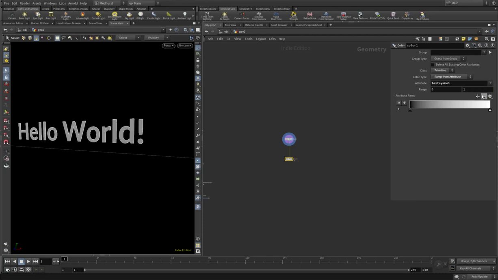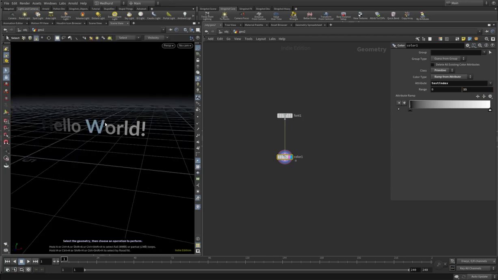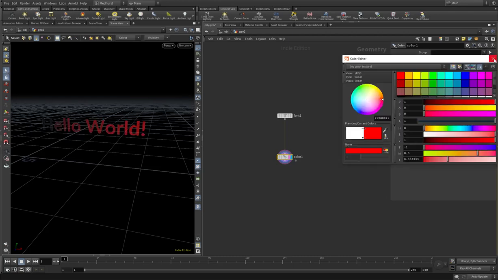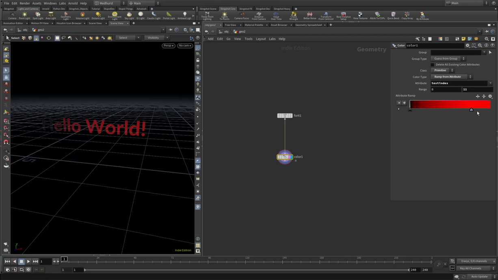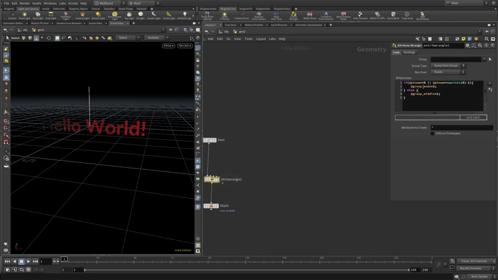And so we'll just say use text symbol, like so. And we're going to set this to be, we want to do text index, and we'll set this to be a range between 0 and 11. You can see we've now got, if I just make this a different color, a range of numbers along our string of characters, which would work for you in exactly the same way here to get the range. The problem is the space is probably something you don't want.